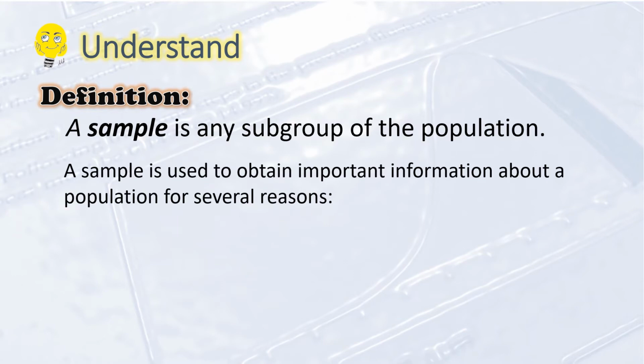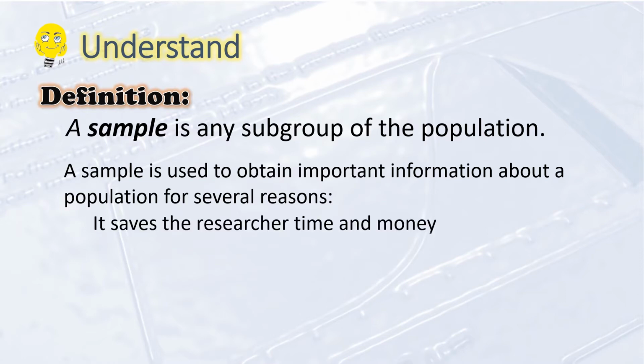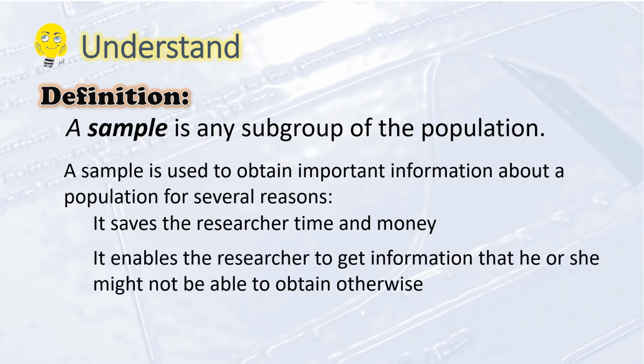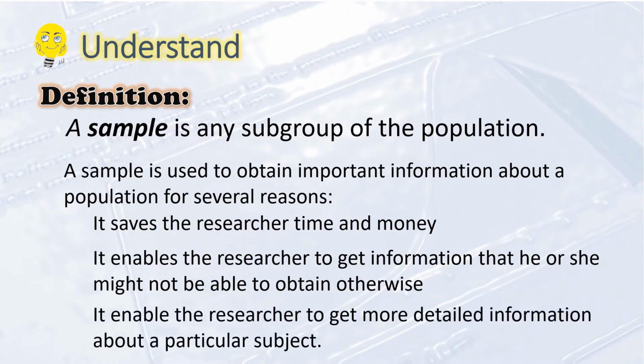A sample is used to obtain important information about a population for several reasons. First, it saves the researcher time and money. Next, it enables the researcher to get information that he or she might not be able to obtain otherwise. Also, it enables the researcher to get more detailed information about a particular subject.